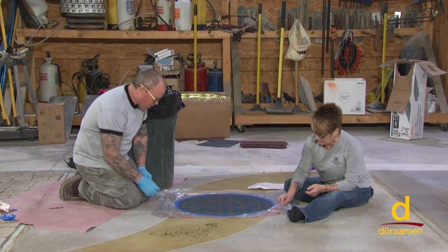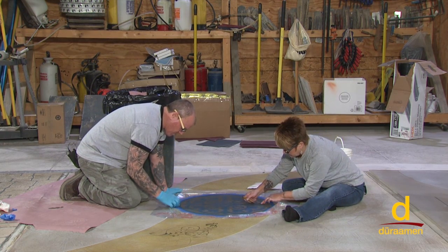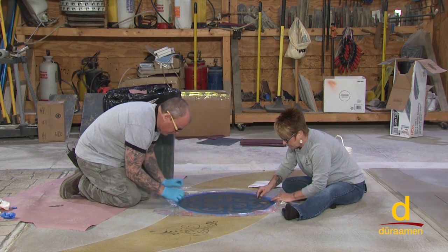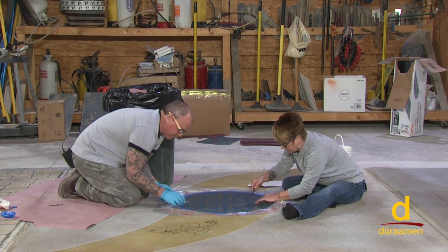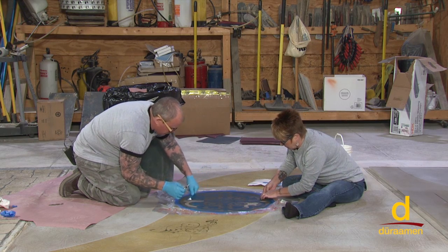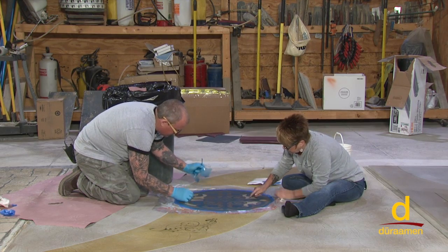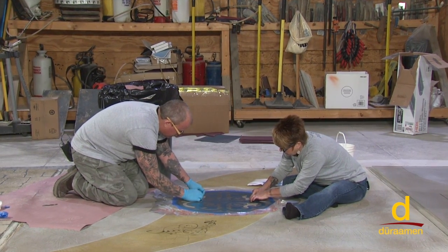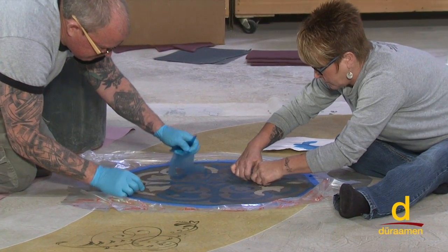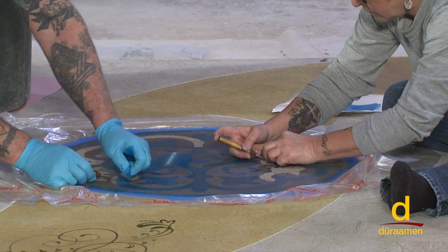All right, Leanne's done a very thorough job of cleaning. Let's start to remove this. Now look, you don't want to be real aggressive. You want to just run this little pick sideways to remove this. So you've got to just be real gentle. And by leaving the acid down for just a moment like that, we got a real organic look. It's a very natural look. Next step is to remove all this, put a fan on it, and we'll seal it.